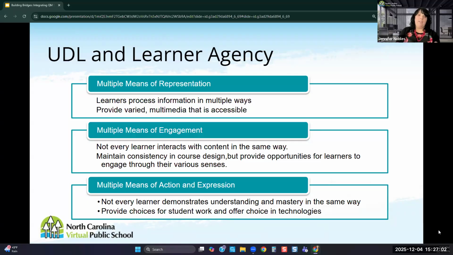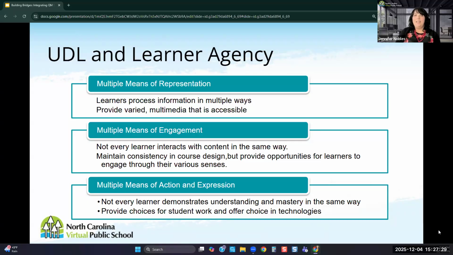Even if you think about vocabulary, we offer the text version of vocabulary. We offer flashcards for vocabulary. We offer audio files. We offer images for vocabulary. So with that one piece of the content, we offer multiple ways to learn the vocabulary.